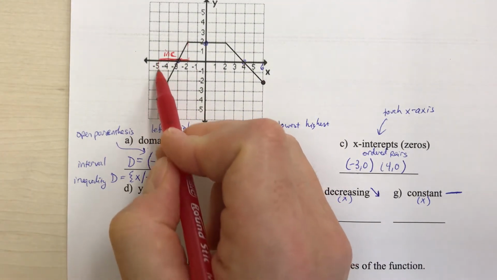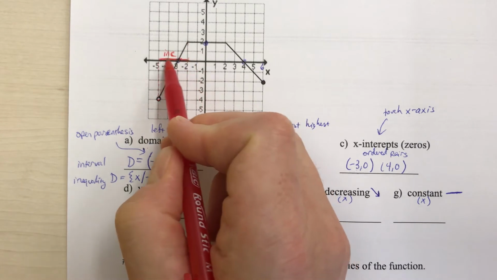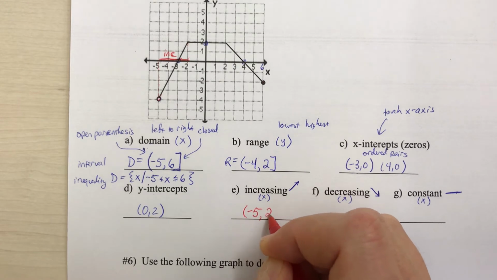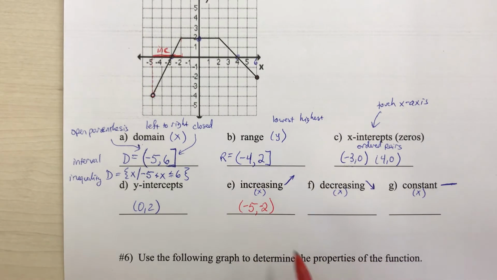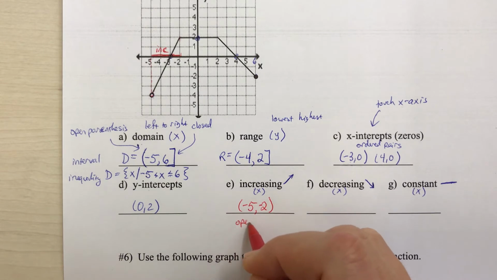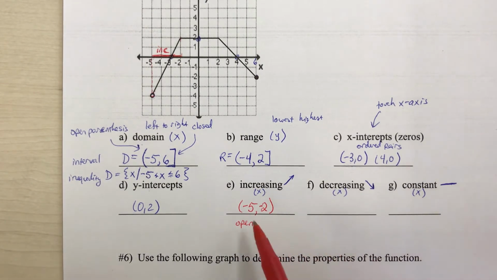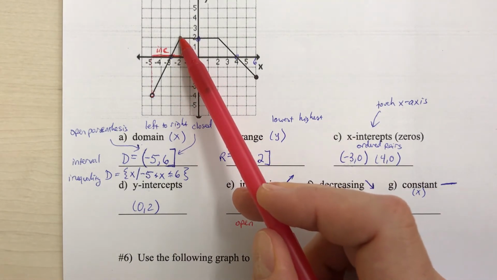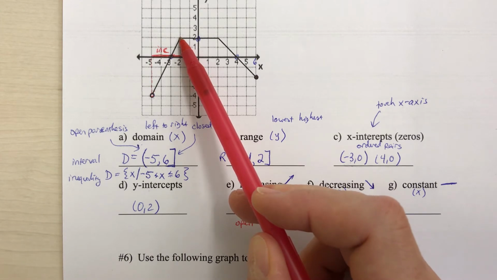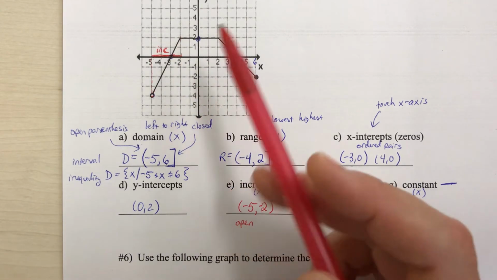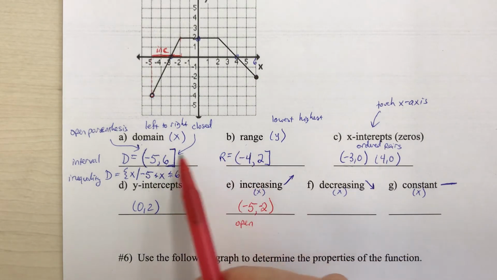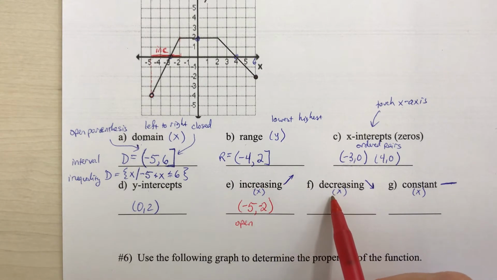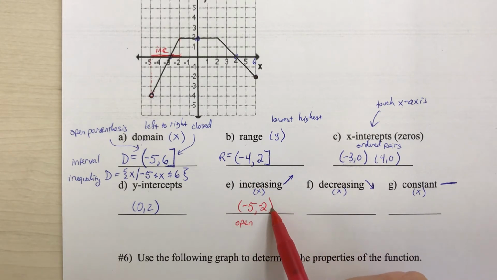We're going up. But we're not going to write down what the y values are. We want to write down where do we start rising and where do we stop rising. And when we do that, what we're looking at is the section, the x values where that happens. We start at -5. We rise until we get to here, which is at -2. So increasing, we're going to write that as an interval, -5 to -2. With these, we're always going to keep them open parentheses. The reason is that when I get to -2, I'm not rising or falling or constant. So I'm not including that. Okay, so for domain and range, we do need to say whether it's open or closed. But when we're increasing, decreasing, or constant, we're going to keep those open.